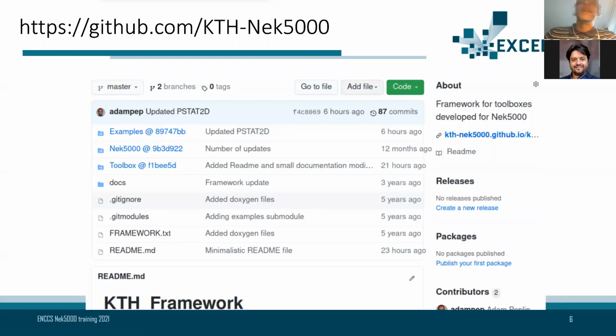We include here a given commit inside Nek5000 because we want to be able to provide a fully consistent set of tools to be 100% sure that this will work with the given release of Nek. In this case, it's not even a given release, it's a commit, because something was corrected meanwhile, and we wanted to have the code that has this correction, because one of the tools depends on this correction. That is why the framework actually is the way to have a complete set of code that should work together.